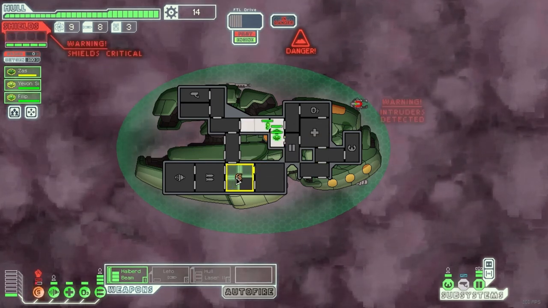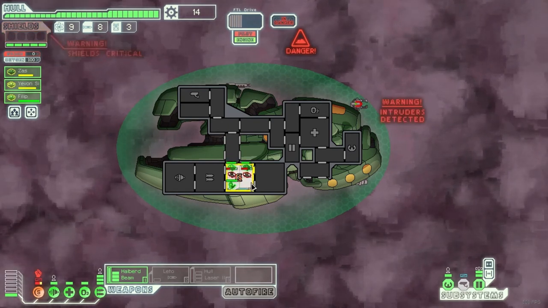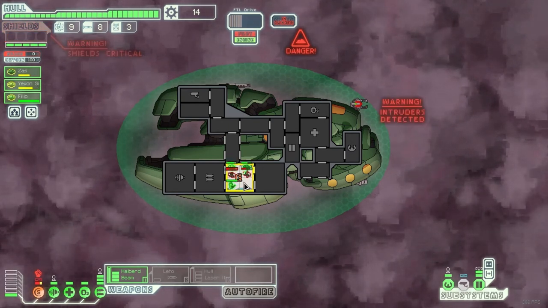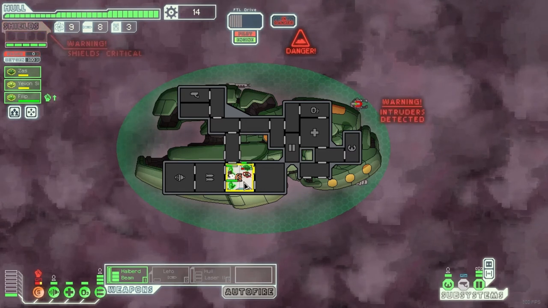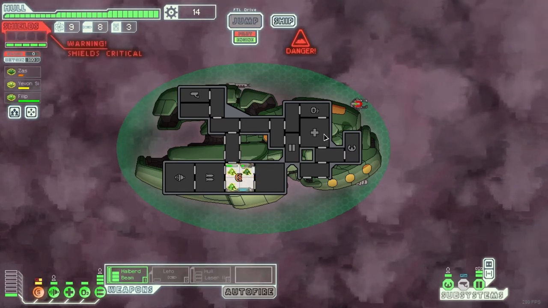Ah, my shields. No, what are you doing? What are you fools doing to my shields? Kill them. In the scuffle, come on. Fight them, kill them, win them. One, two, there. They're all dead.